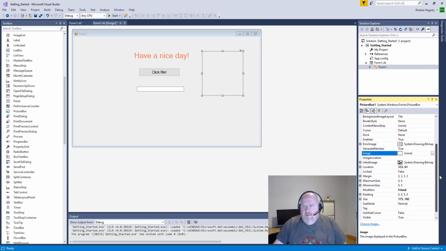So if I go to the size property, I can type it in, and it's currently at 175, so that's 175 pixels across by 182 down. So I'm going to make it 200, comma 200. So it's definitely 200 by 200 now.